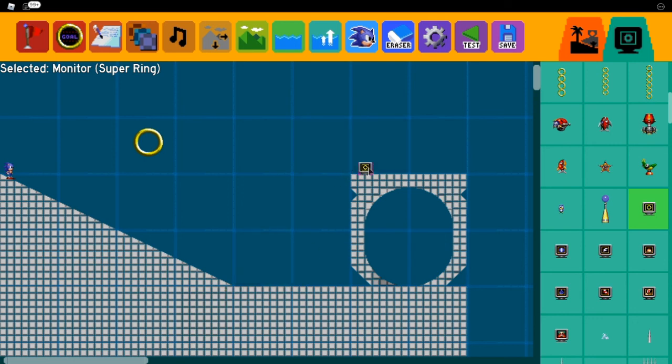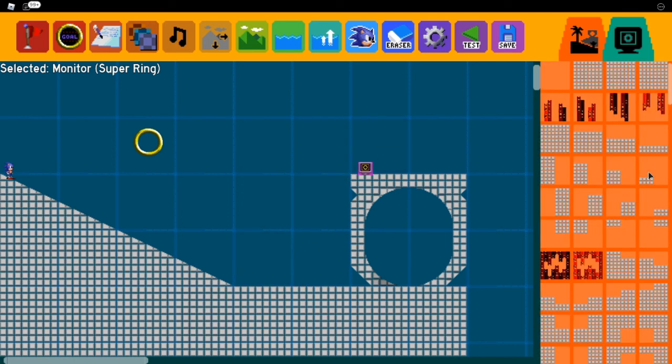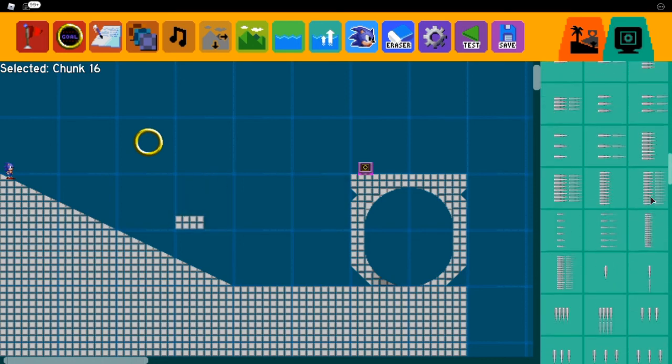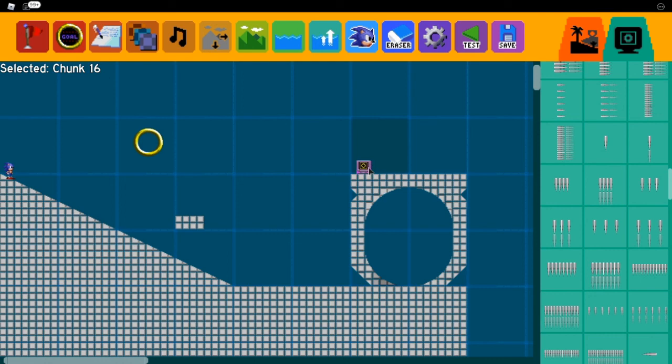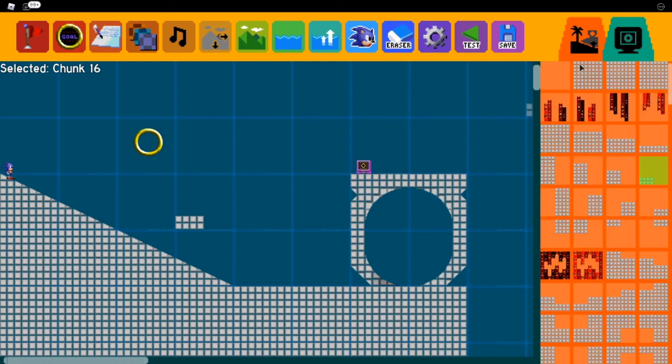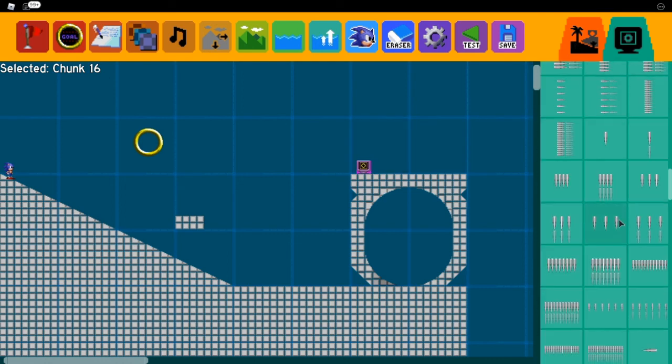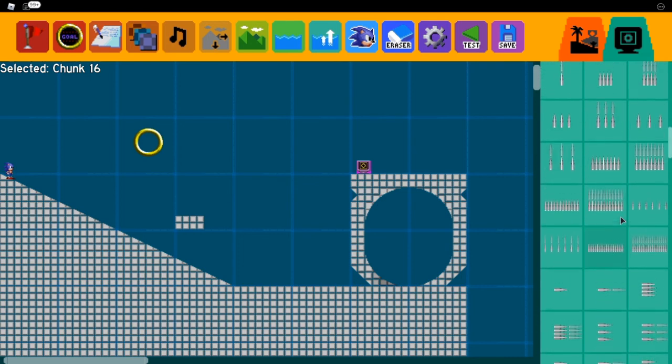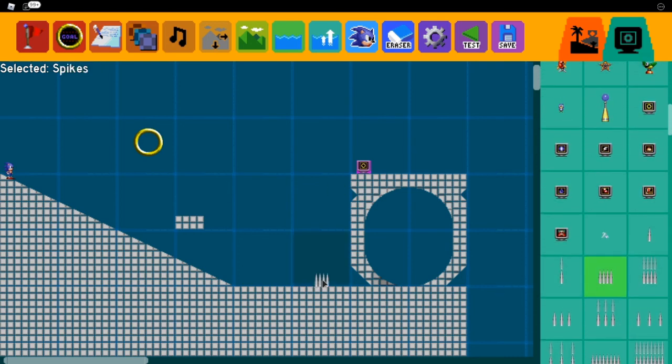Maybe put it up here if there's like an alternate path, if you can jump onto that and hit a spring and you can get it up there. But don't put it in the main path for people to slam into it and stop. It's annoying. People don't like that. Same thing with spikes. Don't just put them on the main path. It gets a little funky.